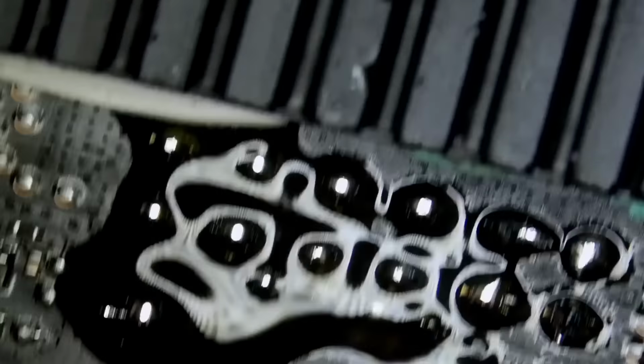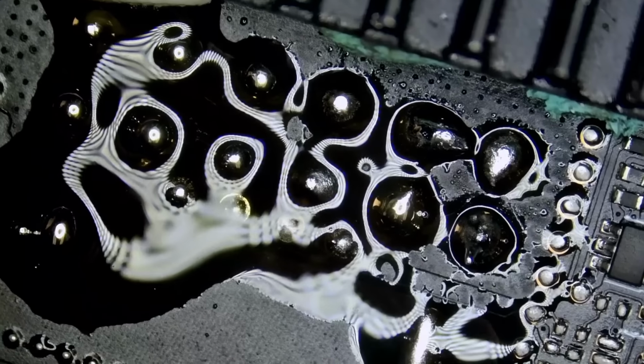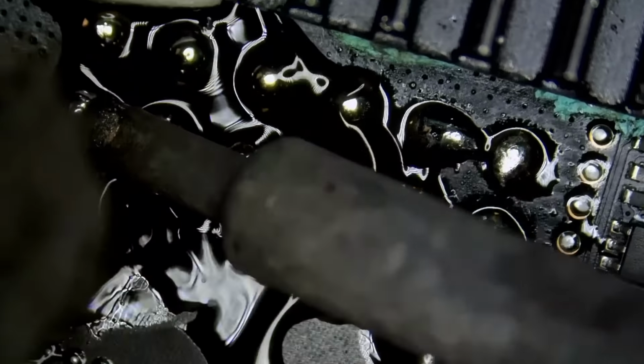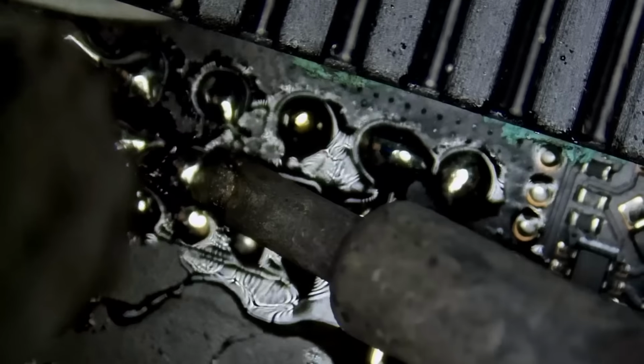All right, now we're gonna get ready to remove that connector. That board is wobbling because I do not have any weight over it.